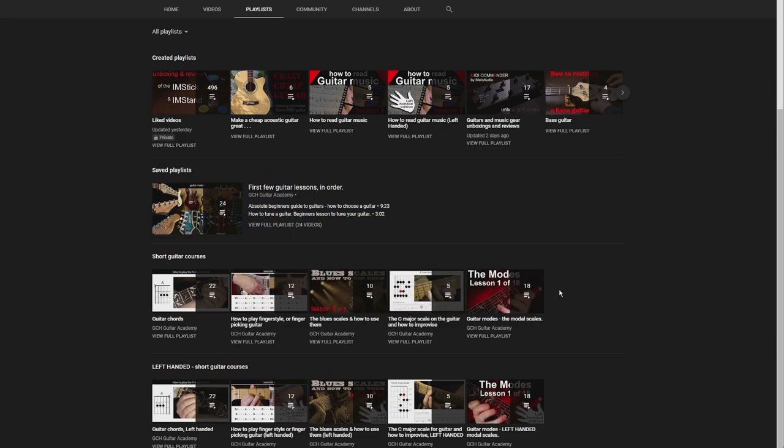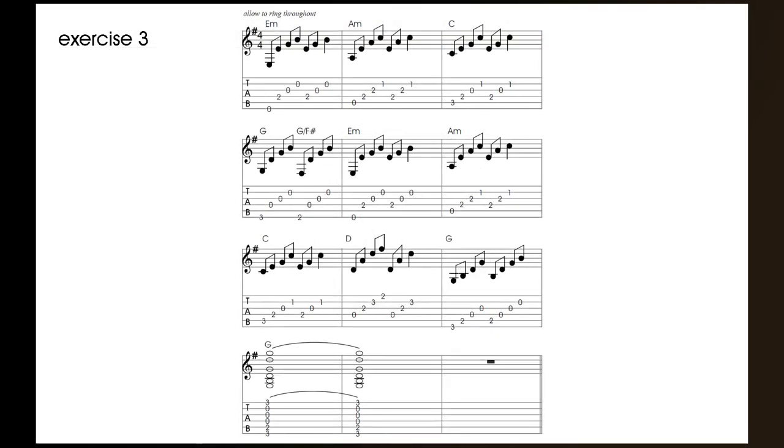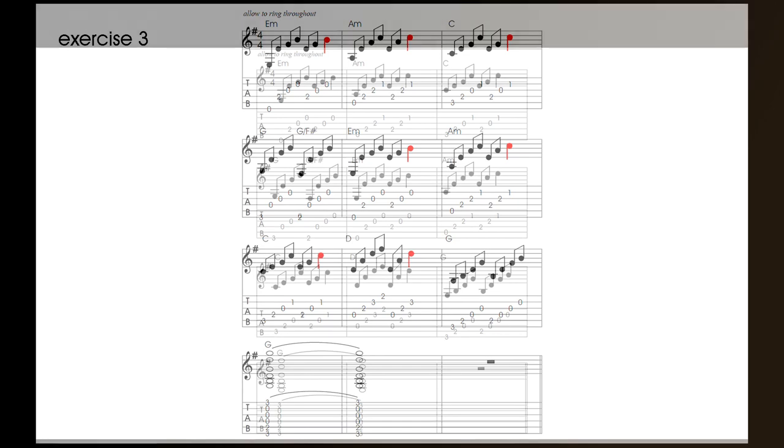As with the previous tune, if you feel confident enough, or you just want to, you could try pausing the video here, go away, and try and work out this exercise, and then come back when you think you've got it and compare it with what I play and see if you've got it right. But beware and look at the music carefully, because there's some crotchets hiding away at the end of some of the bars, and you'll remember a crotchet is one beat, whereas the quavers are half a beat.